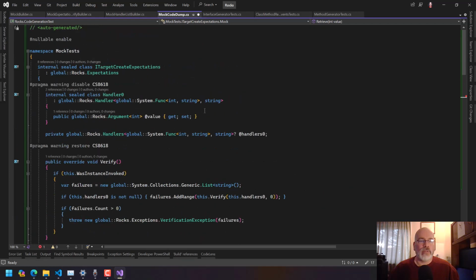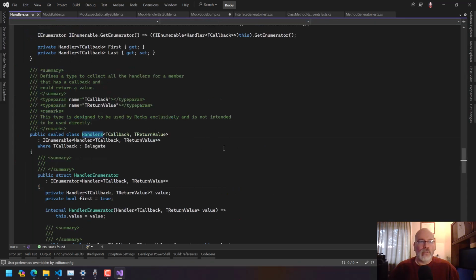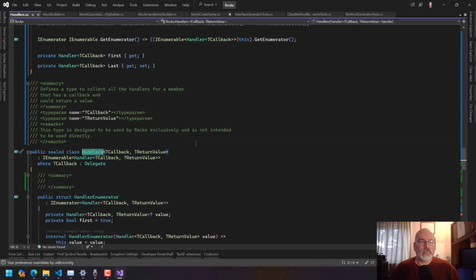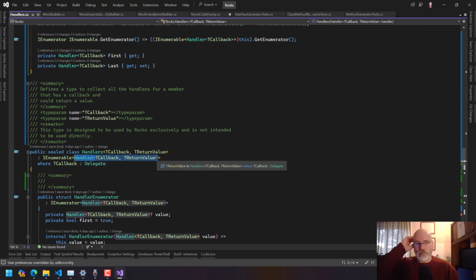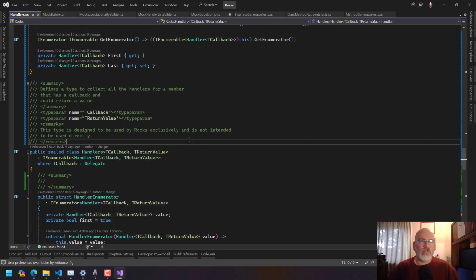But the problem is, yeah, that's why. That's why I had a handler here, because you need more than just the type here. You need to actually have the handler itself, and where the handler is actually of this type. So I've got more work to do, and trying to do that on camera is going to be a little bit hard.